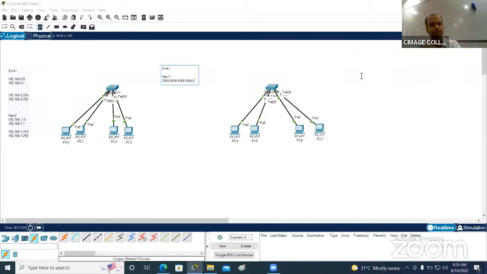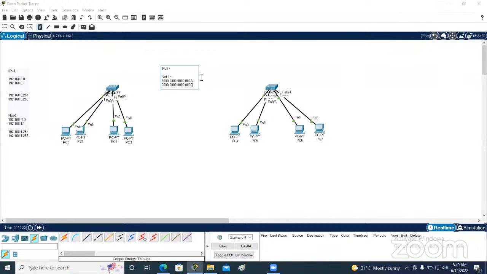There is no network IP, there is no broadcast IP. Yes, sir. Then 1234:1234:1234:1234. This is the very first IP.